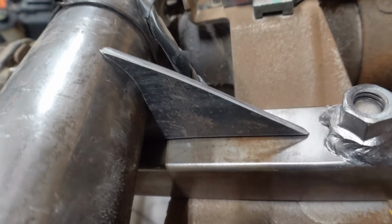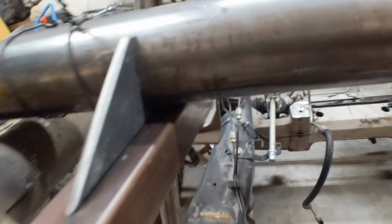And check out how they came out. I think they're fantastic. Look at that gap. These are going to be awesome, so I'll weld those up, and then I'll be good to go.